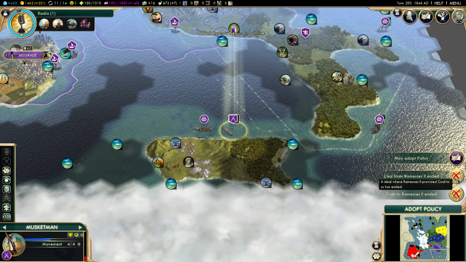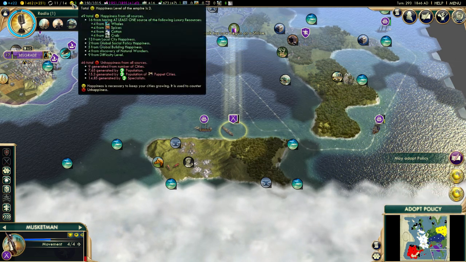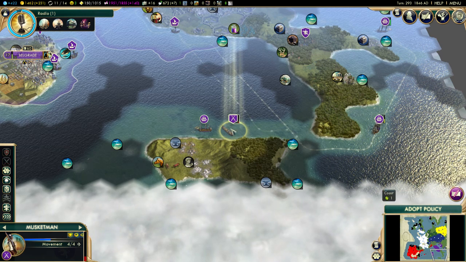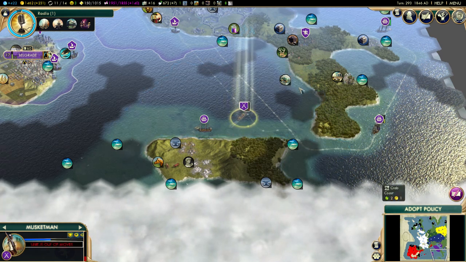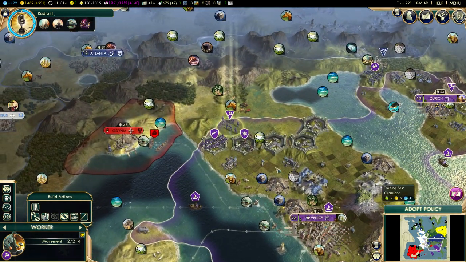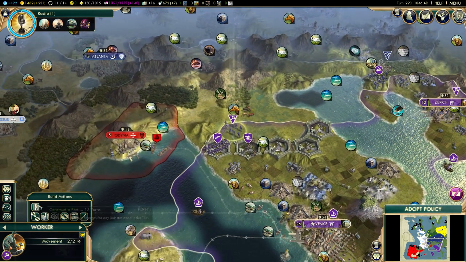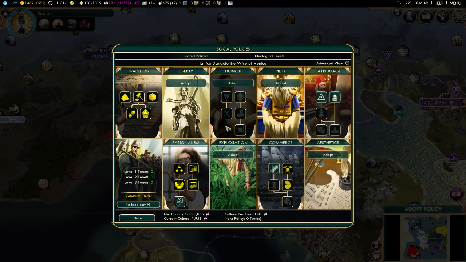Coal from Rems has ended. Crab to Rems has ended. I'm pretty sure I have extra crab anyway, so I don't really see the point of that. Let's get you back home, buddy. You're gonna be fine. Worker, make another fort. We could get Clara Marsh, but that's not gonna help me. So a fort it is.